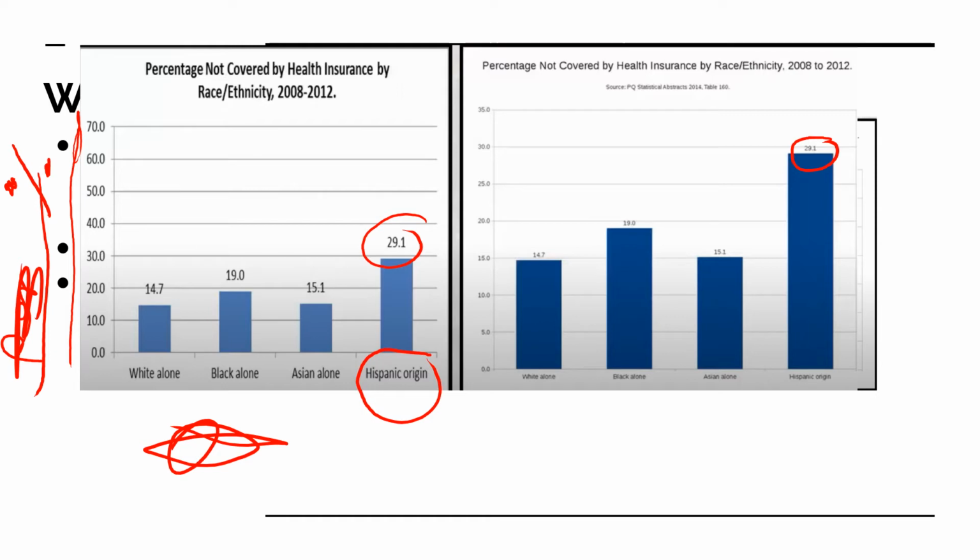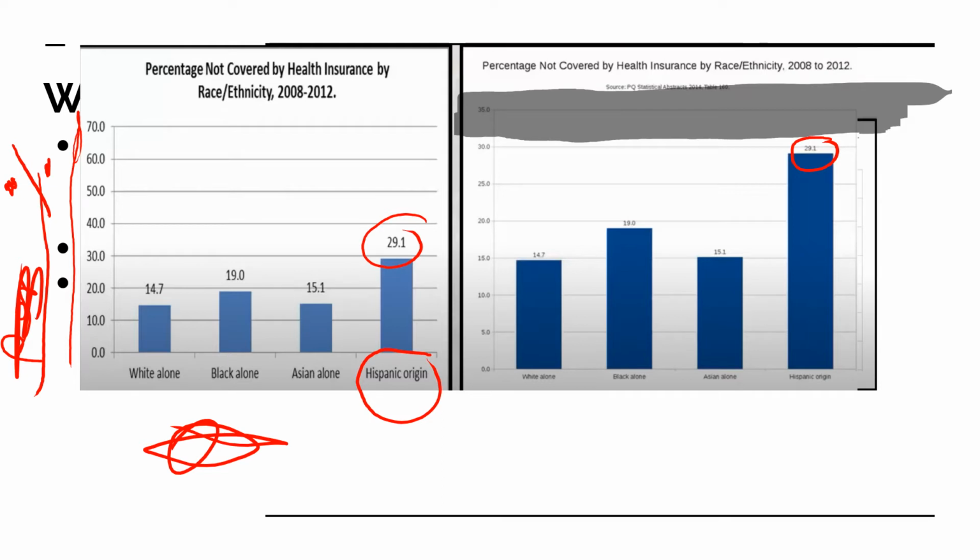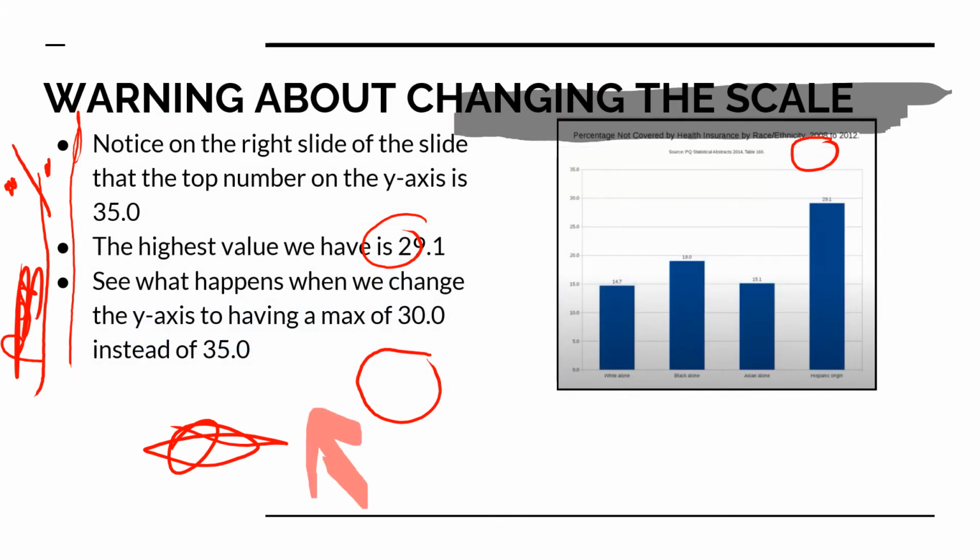So if you were a politician who was all about healthcare coverage, you would probably be showing the public a graph that looked more like this, very down to scale, because this graph actually makes it look like an emergency. It makes it look like we definitely have to do something for this group because they're not insured. Whereas the one on the left makes it seem like it's not a big deal. You could even go all the way to 100% up here, and this would look even smaller, so it looks like it's not a big deal at all. We don't need to do any work there.